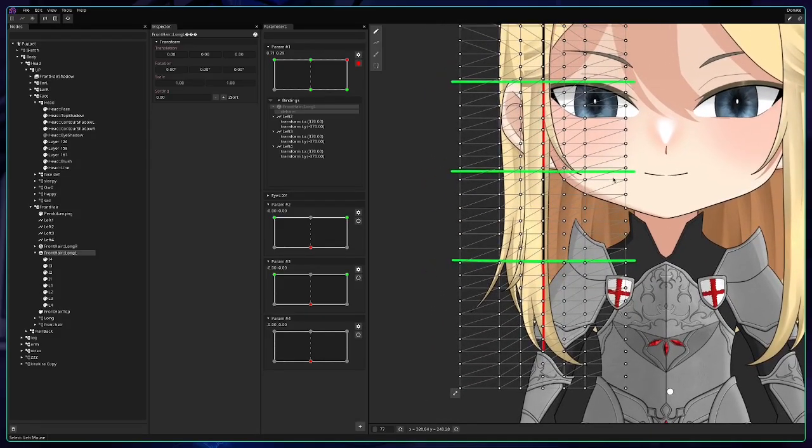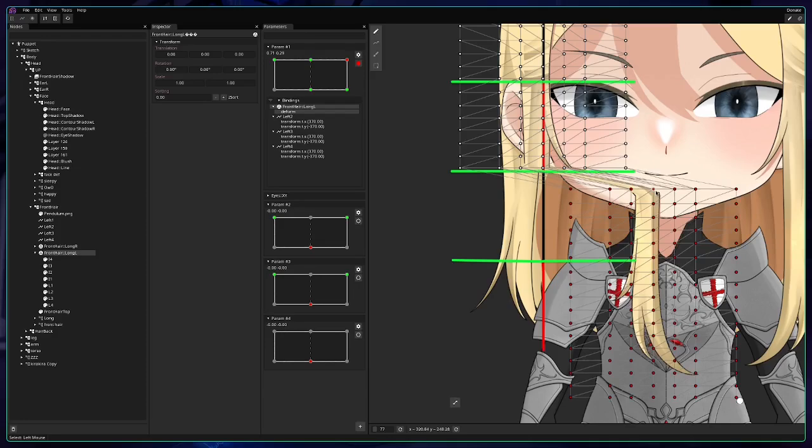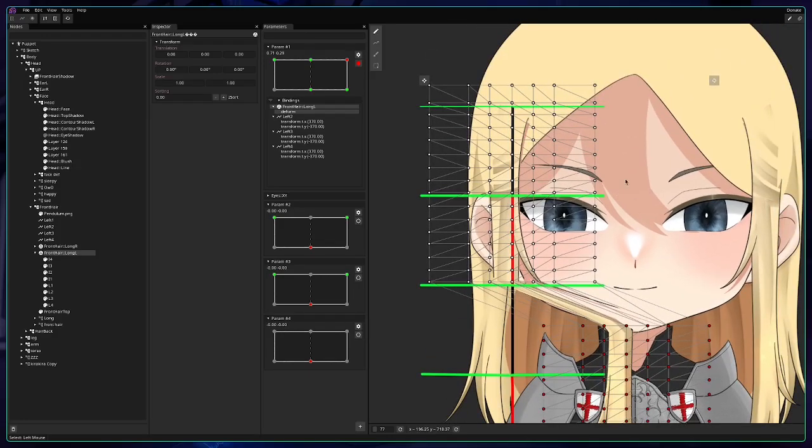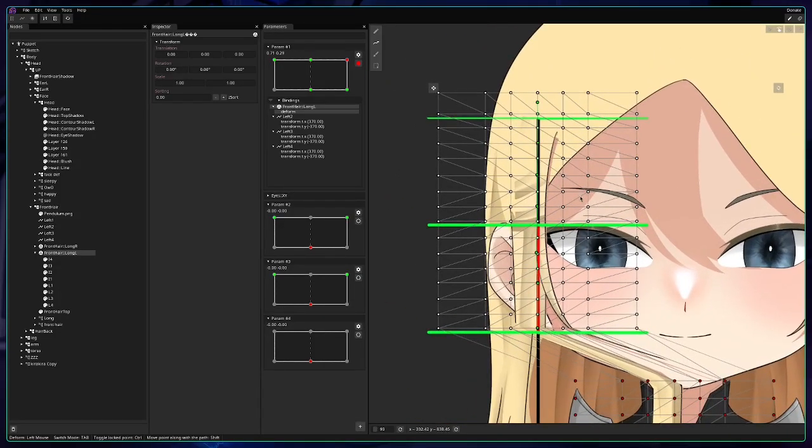So I can again select these points, move them to the other side this time, and use the path deform tool, set the dots, and now I can just transform the path like normal.